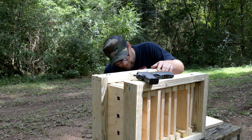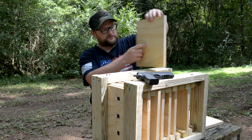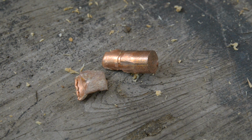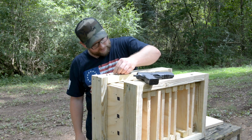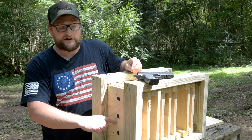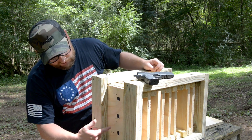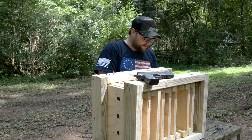Okay, and then I've got another projectile here that actually dug its way into the last baffle stack. So I'll try to grab that out of there. You can see it deformed considerably, but there's your copper solid, okay? And that was the one that was compromised. That's the one that went through this section right here, and we thought, oh, well, maybe it's not gonna shoot all the way through or whatever. It wound up just barely catching in the last baffle, and then our clean shot passed on through. So we had 2 clean pass-throughs, looking pretty good there.